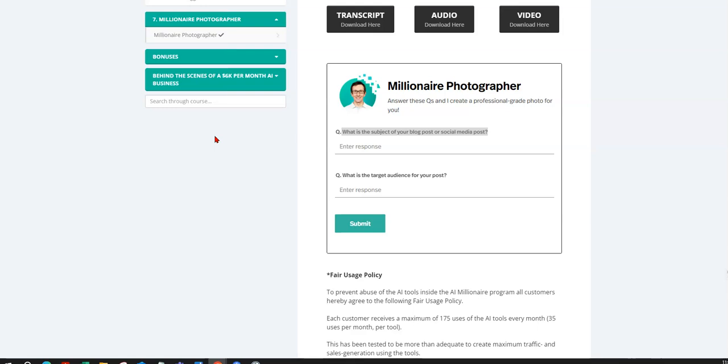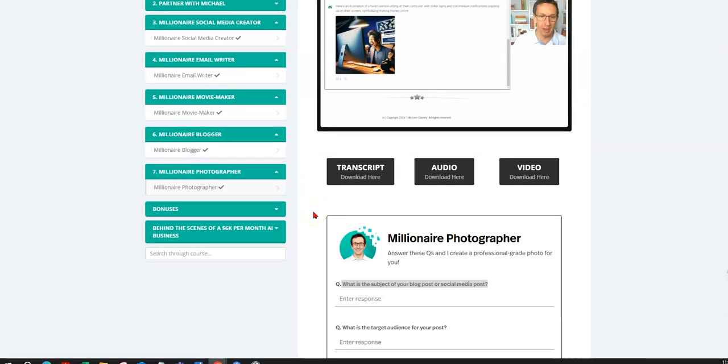So if you don't know how to do ChatGPT, if you don't know how to create images or anything like that, this is the tool that really, I don't want to say dummy proofs it, but what do they call those books? Like AI for Dummies or whatever. This really does that. And no, I'm not insulting anybody, but that's what it does.